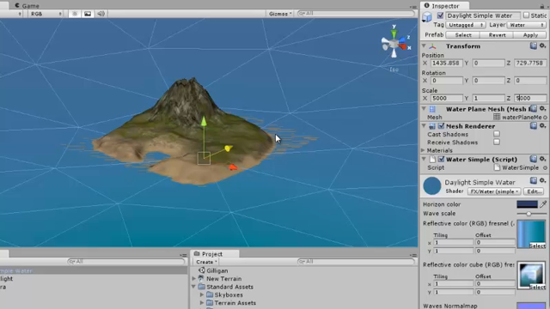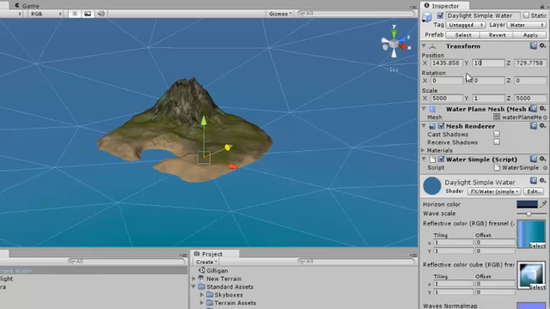To fix it, all we really need to do is come up to the Inspector Transform Y position and give it a little height. And 5 will do it. See, it went away, but we might want a little more. And you might want to set this just to get the coastline of your island looking the way you want. It's just a matter of taste.